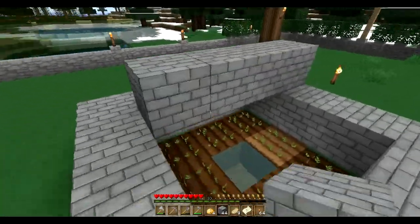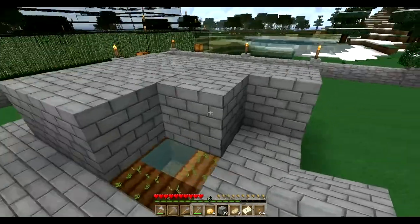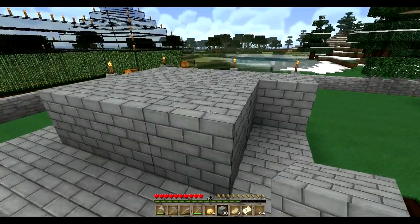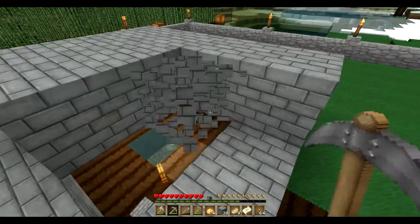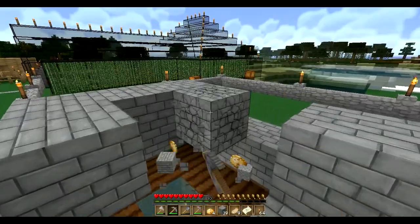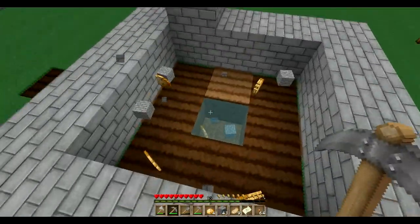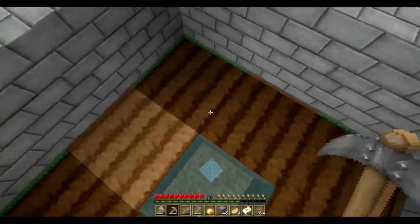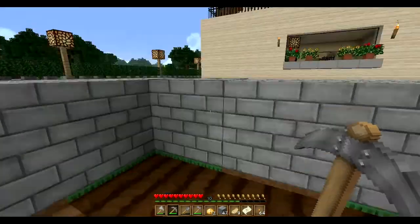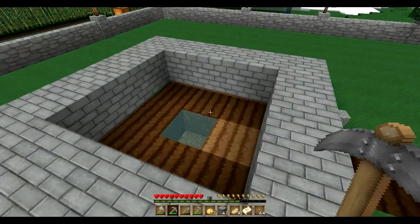And if we give no light to the crops, boom, they fall. So that's a quick way to get your farm clean without using pistons, without using water. You just turn off the lights. So this is the concept.